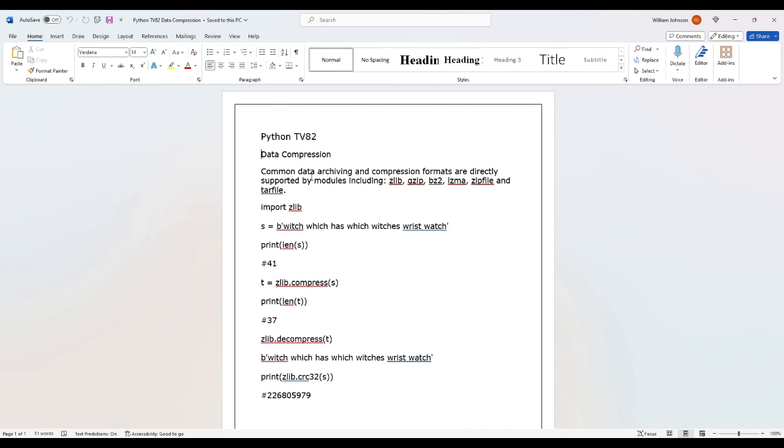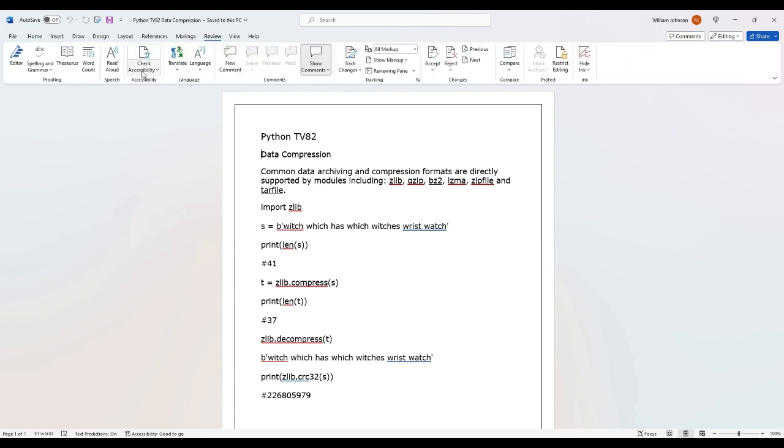Now, this is not going to be an everyday occurrence. You're going to have to be working for a big company doing a lot of data processing for this to matter. But you still need to know about it, although many of you might never find the need to do this in your career, because zipping and unzipping takes a lot of CPU time. There's always a trade-off between the space and how much work it takes to do that. So you give with one hand and take away with another.